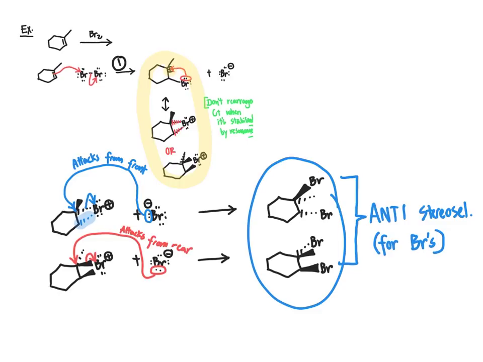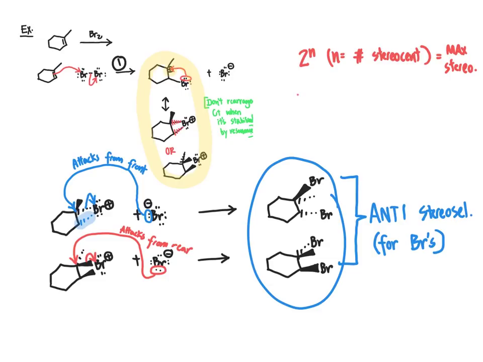And another way you could look at this is you could think about the 2 to the n rule. So the 2 to the n rule says that we take 2 to the n, where n is the number of stereocenters. And specifically, we're looking at the newly created stereocenters here. And you ask yourself what 2 to the n will equal, because that gives you the maximum number of possible stereoisomer products that could hypothetically form. And if the actual number is less than that theoretical number, then the reaction is stereoselective.